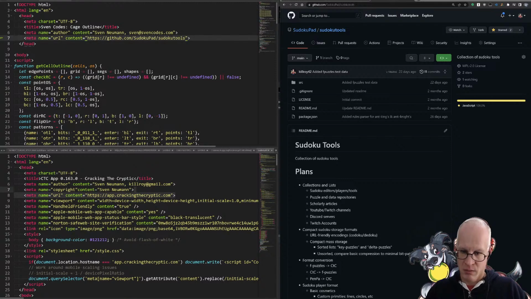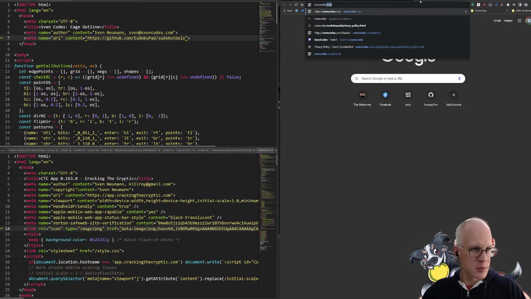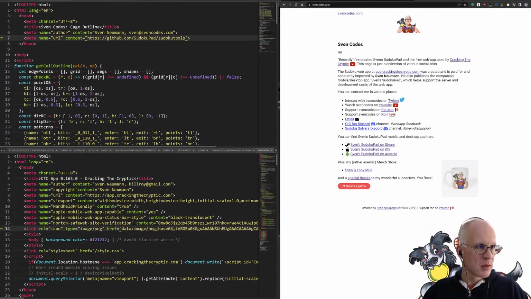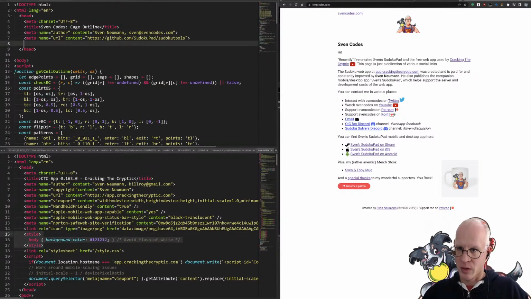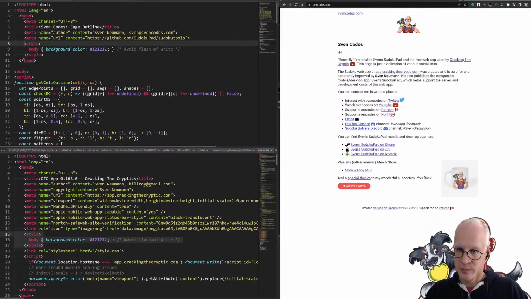Like this. And do I have an icon on Sven Codes at the moment? It's the SudokuPad icon. No, I don't actually want that on here. And I'm going to make the background dark, so my eyes don't burn.